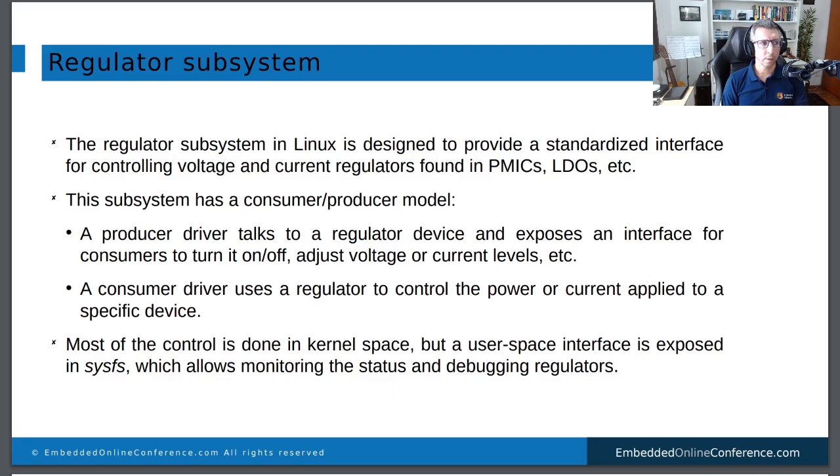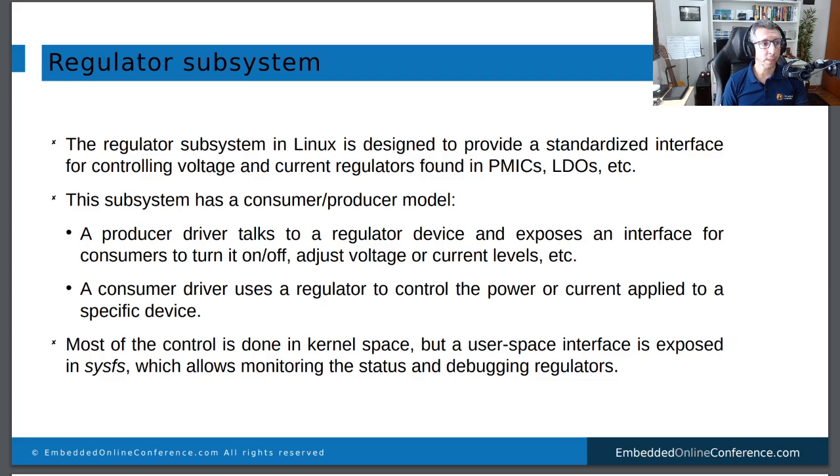The Linux kernel also has a regulator subsystem that you might want to use. At the kernel level or in user space, the regulator subsystem is designed to provide an interface for voltage and current regulators. So you can turn on and off regulators, for example, provided by PMICs and other devices.